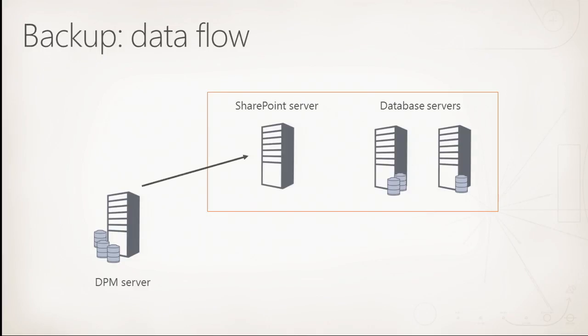So what happens is the DPM server will go and speak to the SharePoint server via that agent. It will use that agent, speak to the SharePoint server, and it will start a backup. It will say, I want to do a backup. That agent goes and basically invokes writers on all of the database servers. Again, the backups aren't happening through the SharePoint server. Technically, what's happening is the SharePoint server is telling DPM what other servers are in the farm, and then DPM is going to speak to the database servers. So the diagram doesn't really show it in the best way there.